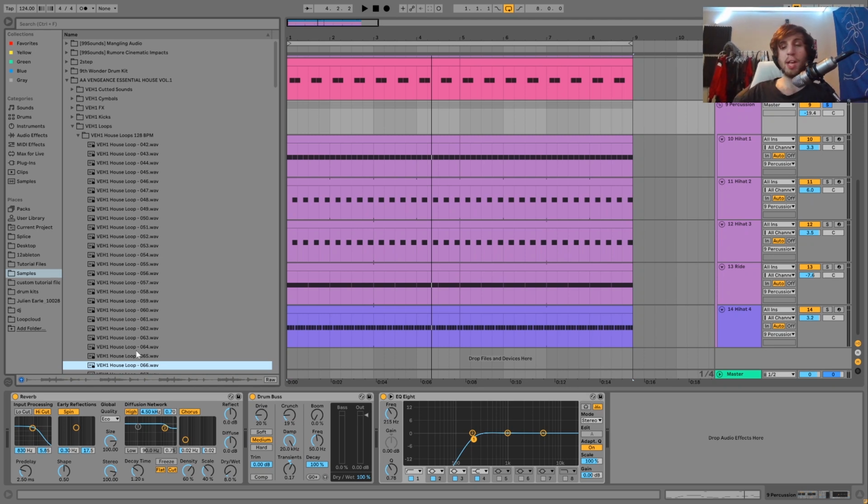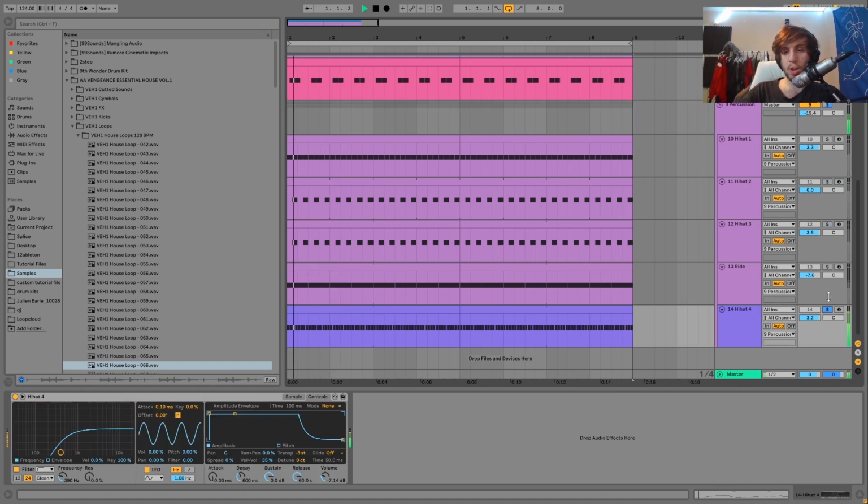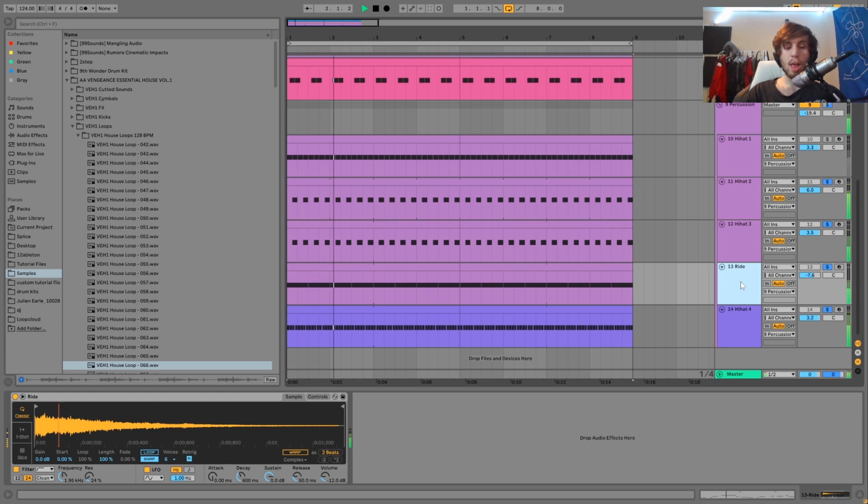So the name of the game here is having little subtle things, because you can see we have some main elements here that are pretty straight up, just a tambourine, and then this hi-hat, which is layered with this one for some punch. That's all pretty simple, but then we add in this ride here, and having that every single time the ride, that's an example of one of those things that's going to add the more loopy sort of feel.